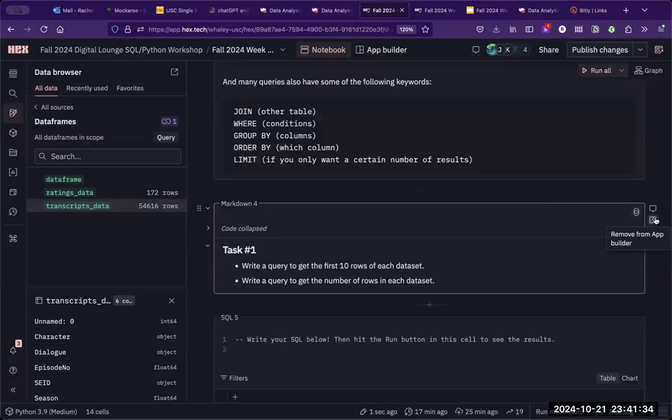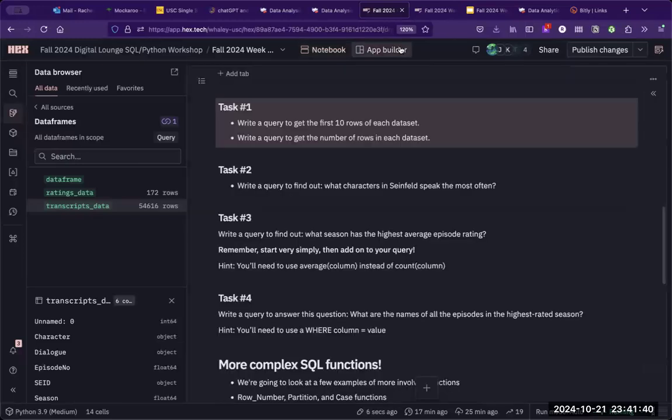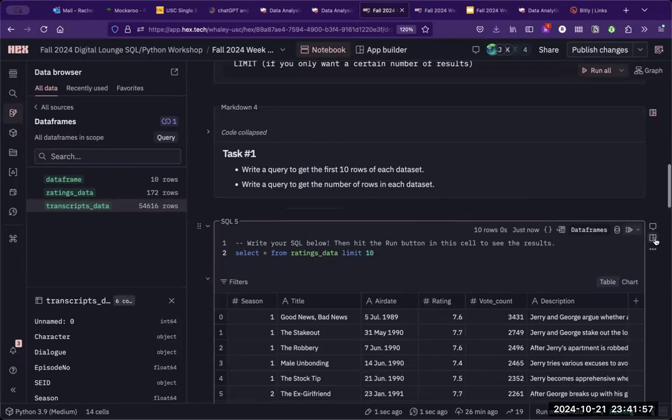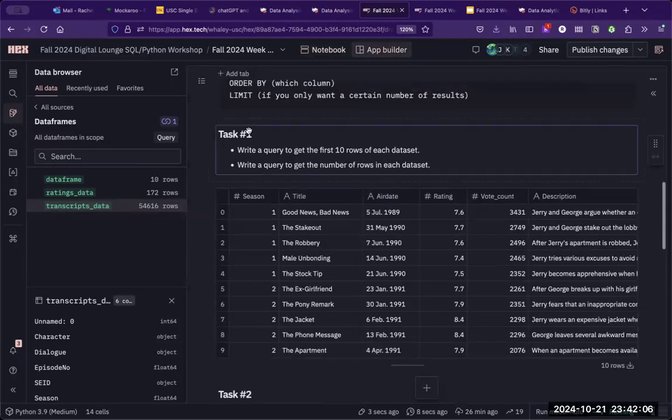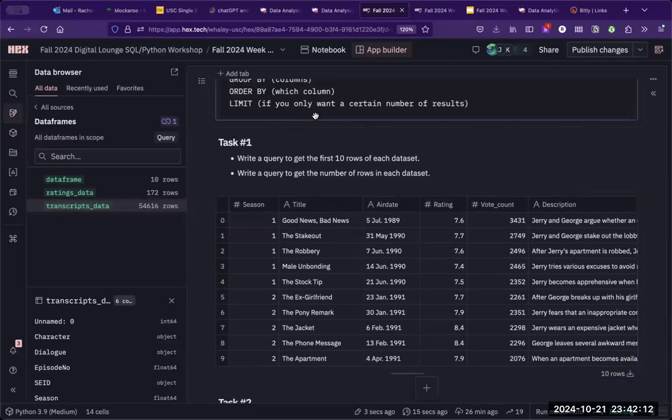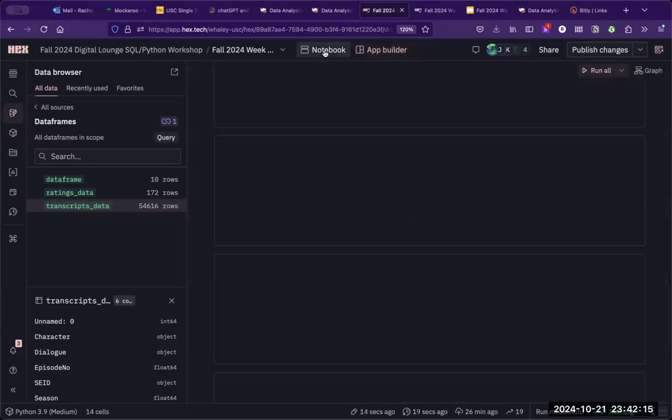This is a tool I use at work all the time because I'll write a bunch of SQL to figure out a problem or get an answer for somebody. And then I'll make a little app view that just shows the final results, right? So they don't have to wade through all of my intermediate steps. They can just see this. So for example, if you just wrote your query here, I'll do it again, select star from ratings data limit 10. I've got this data here and I want to add this little table over to my app. I could just hit this little icon, come over to my app, and now I see after my task, I've got the data table that I made, which is kind of cool. We'll use this more later in the class, but feel free to play with it as we go.